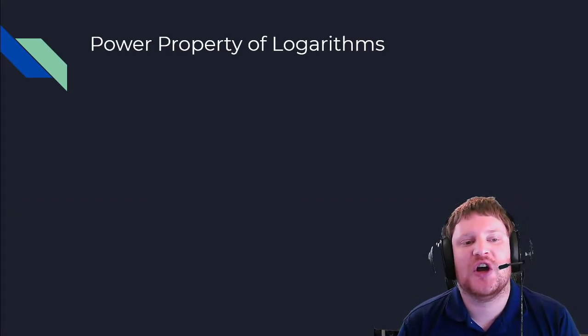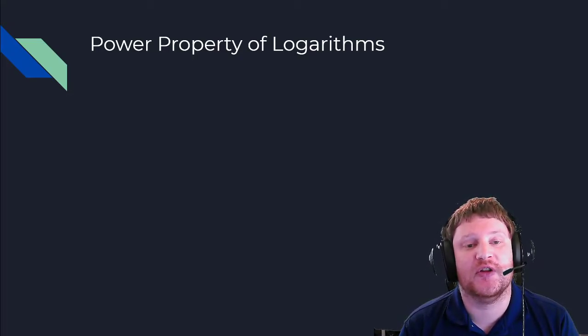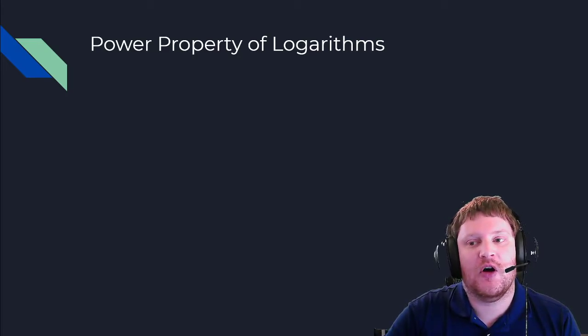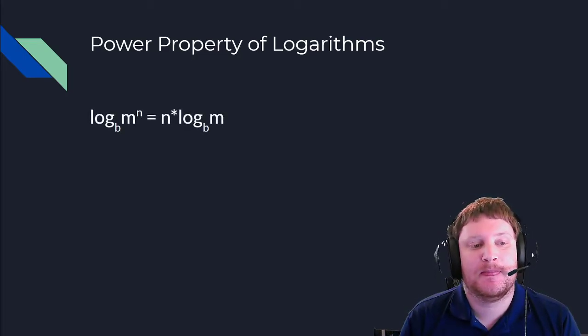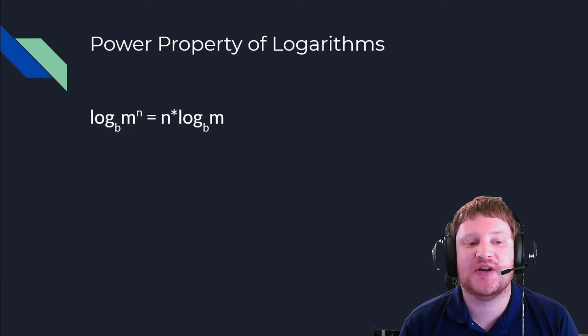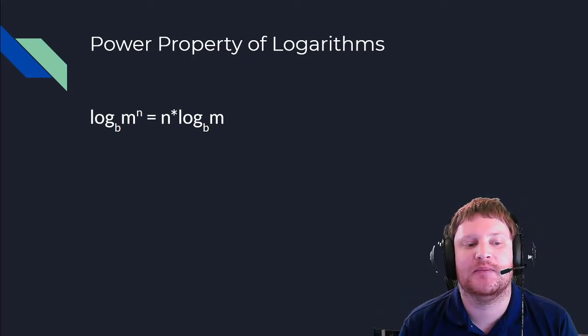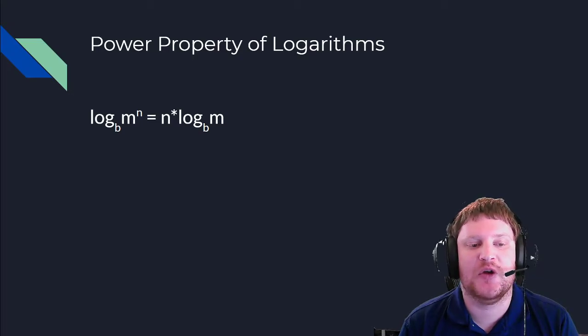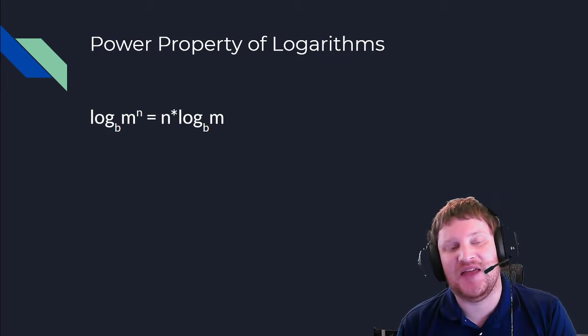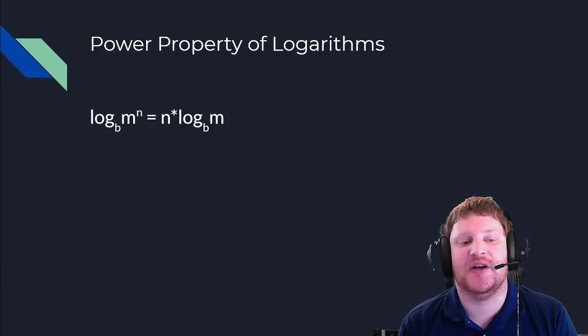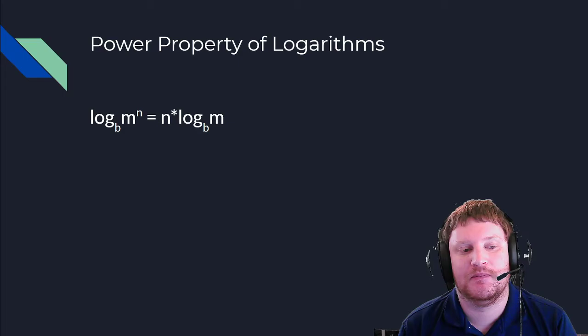The last one we want to talk about is called the power property of logarithms. It is the true workhorse of all these properties, and it does a lot of work for us. On the surface, it's very, very basic. If you have a logarithm and the number that you're taking the logarithm of is raised to a power, you can write that power out in front of the logarithm and just multiply. So for example, this is again what you would see if you looked it up online. You would see log base b of m raised to the nth power. You just bring the n out front, n times log base b of m.